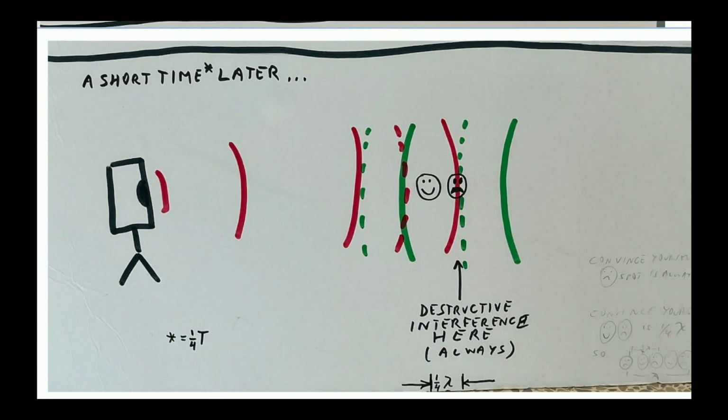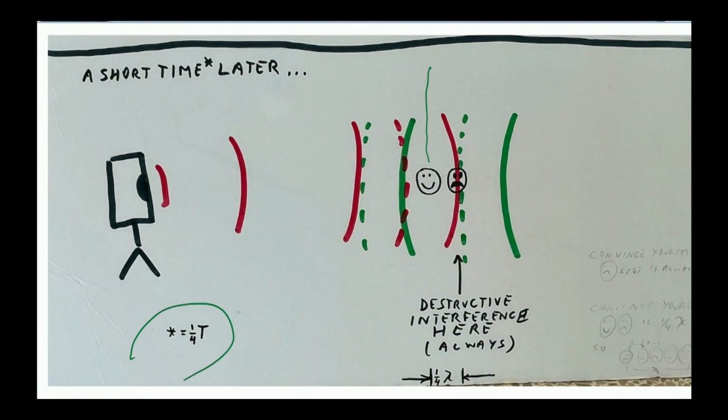Roll with me here. Here's the same smiley person in this picture a short time later. Specifically, if you think about it, you'll find out what that time is. But that person will always be at a location of constructive interference, this person with the smile. Constructive interference, no matter what time it is, no matter how long you wait, at any time, that location is a location of constructive interference. I'm emphasizing location and time because sometimes it's easy to get them mixed up.